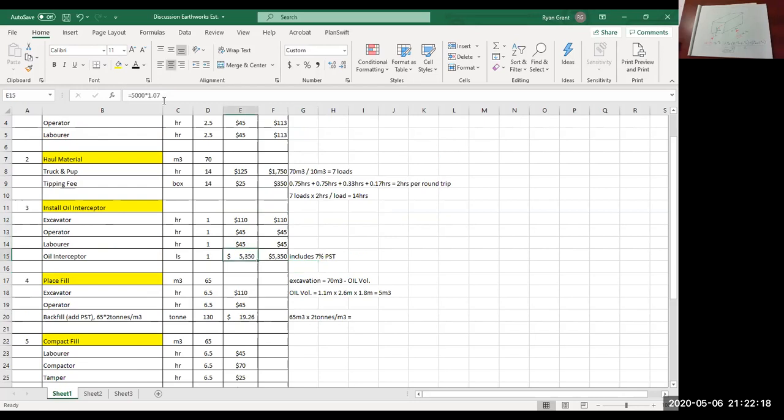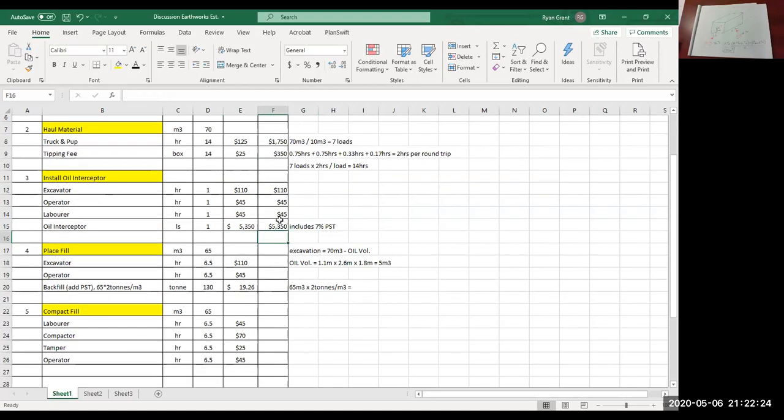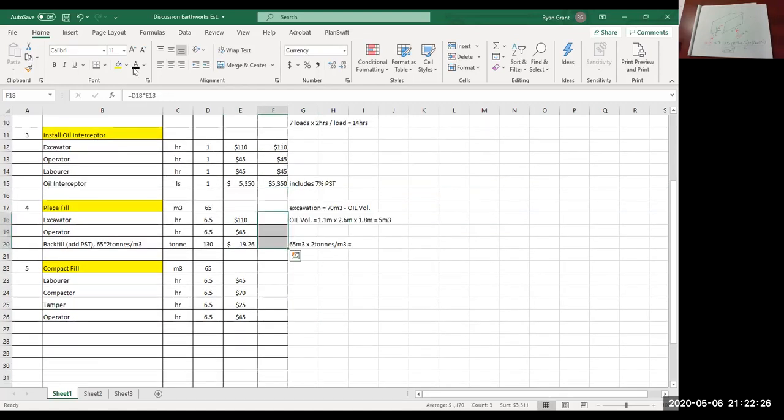We had to multiply by 1.07. So down here to placing the fill, again, you're simply multiplying straight across. 110 times 6.5 gives you the total dollar amount for each one.